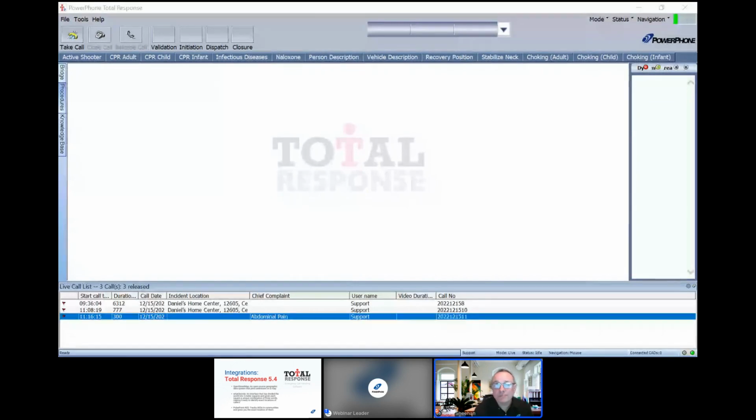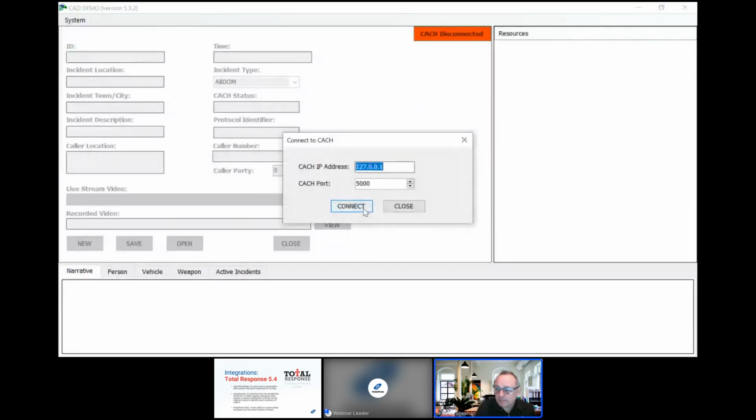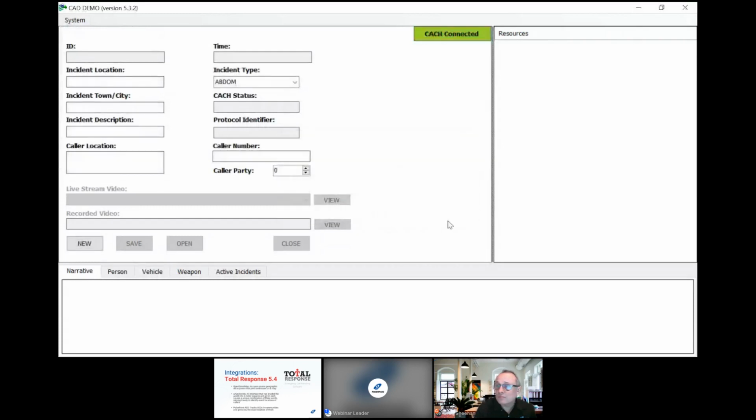So I'm going to bring up our CAD demo system to show this feature, which will show you how we can send abbreviated narratives or even block out whole questions and answers from our narrative if we desire. So I'm going to just connect this demo CAD system to my Total Response instance.